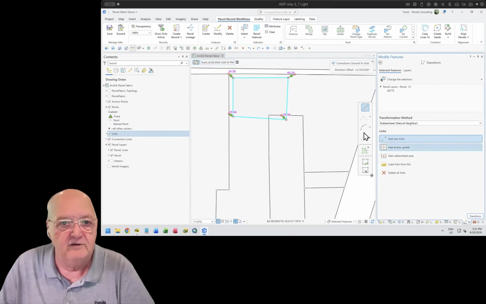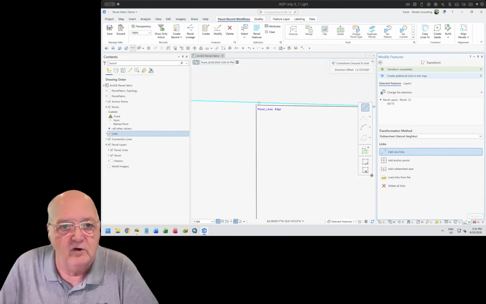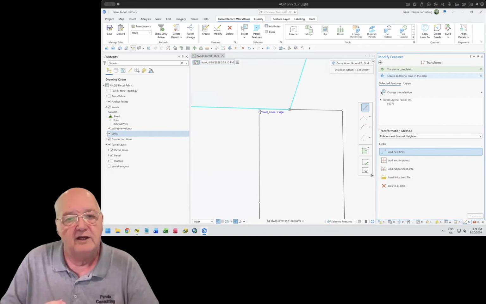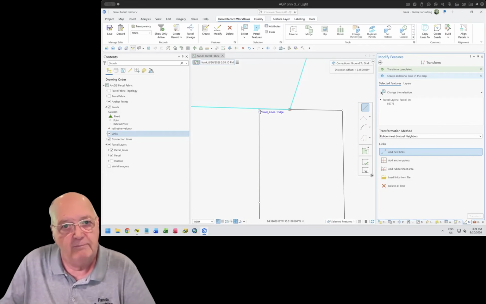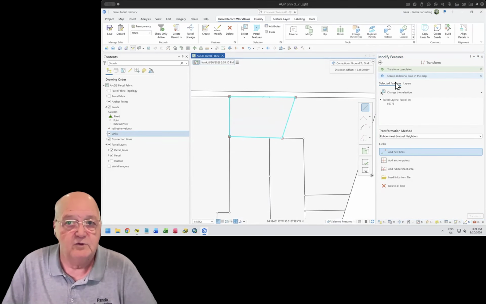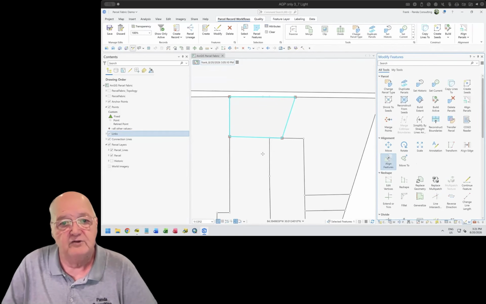Let's just go ahead and do this adjustment again so we can see this. Because then we also have this other thing where a line is not connecting to other lines, which in the ArcMap parcel fabric we used to call line points. That tool is not the transform tool. By the way, let's get off of this. That tool is actually called the Align Features tool.